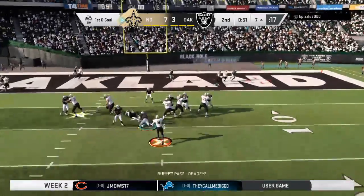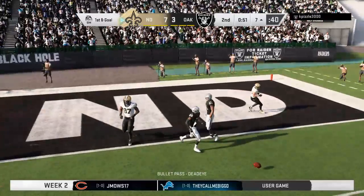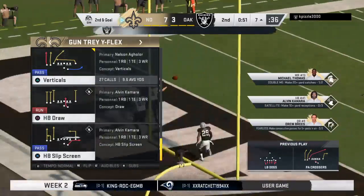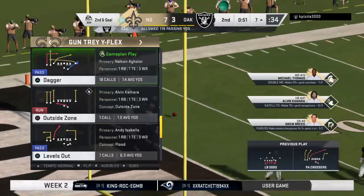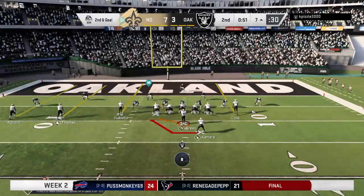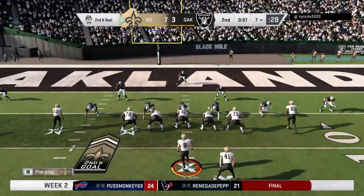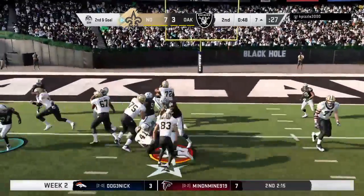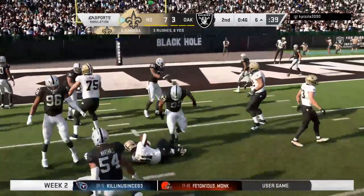Trying to shake off the interception. He'll look to throw to the goal line, but it's incomplete. Former Buckeye first-rounder Gareon Conley there to knock that away. It's always a battle. Who's going to win on first down, the offense or the defense? Let's face it, if you've got the ball, 4 yards or more on first down is what you're aiming for. They tried to throw for it there. Nice effort to knock that one away and bring up second down.